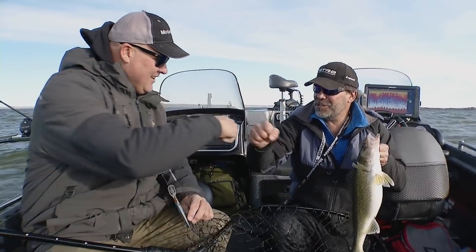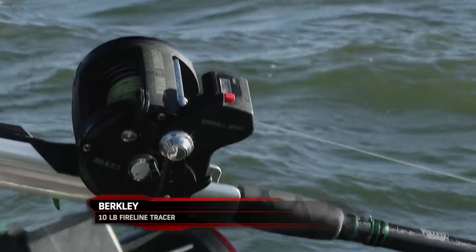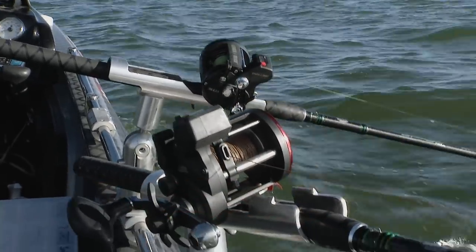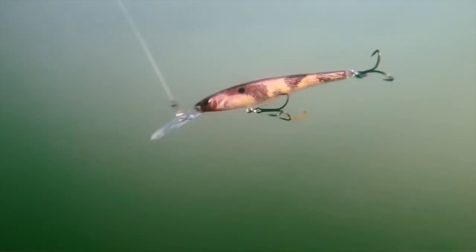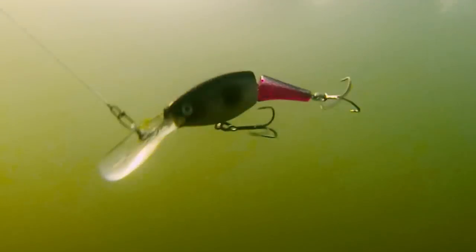We're running two different rod and line combination setups here because we're trying to fish along a piece of structure with a lot of curving. On my outside line I'm using 10-pound fire line — no-stretch line, and the thin diameter lets my baits dive a little bit deeper. On the inside line I'm using 18-pound lead core with a 15-foot 10-pound test fire line leader. On the outside lines we're running 11 flicker minnows, which can dive deep — the fire line gets them down from 15 to 30 feet. On the inside lines we're running jointed flicker shads, which don't dive quite as deep, so we use the lead core to bring them down to different depths. Keeping the lures close to the bottom seems to be really important.